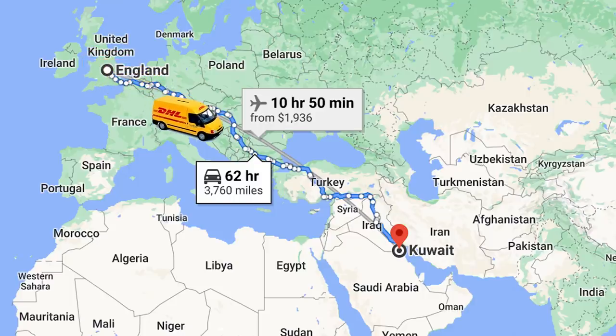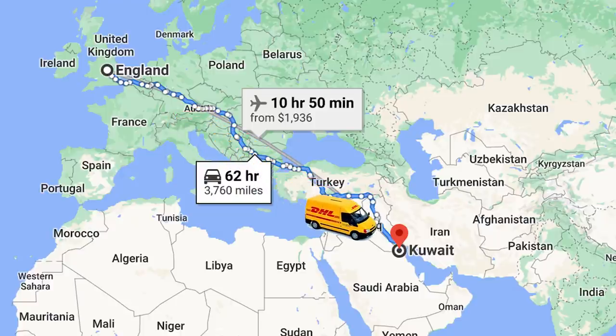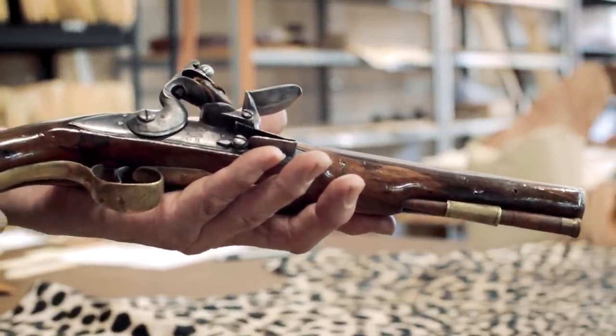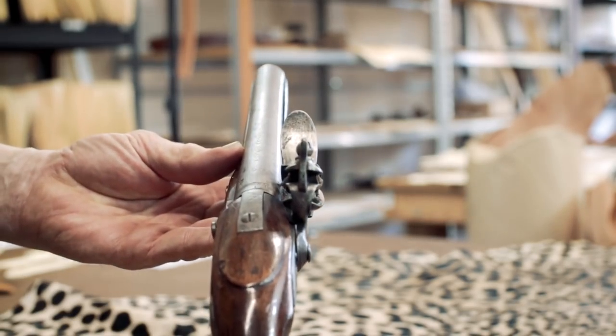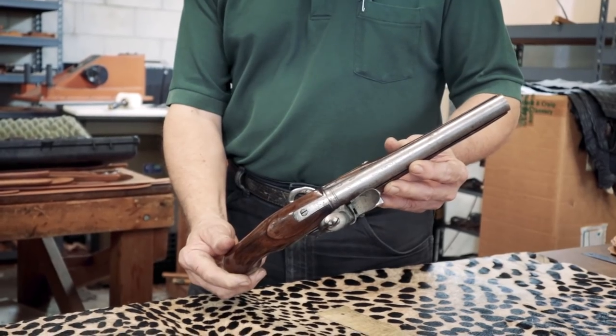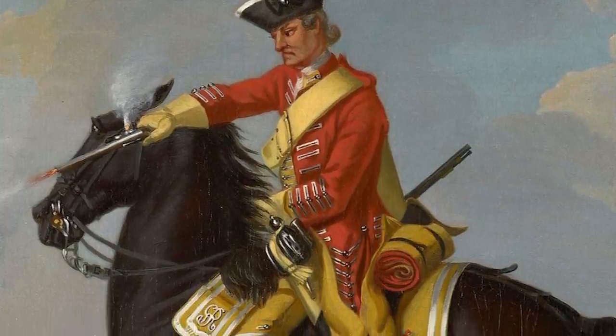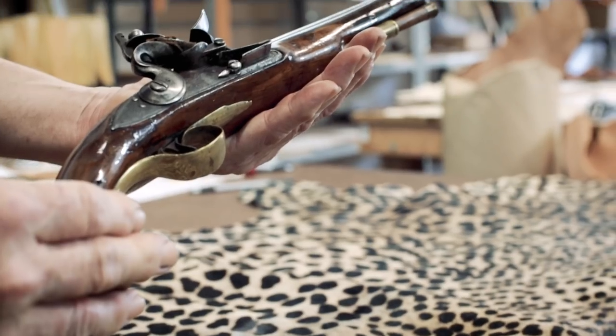He was using a shipping service at Birmingham Airport. They had two packages of approximately the same size and mixed up the waybills. My pistol ended up in Kuwait, and the Kuwaitis would not return it because under their laws a gun is a gun — flintlock or machine gun, same thing. To his great credit, he sent me an even better model. This one is made by Durer's Egg, a well-known London gunsmith of that period. This would have been carried during the wars against Napoleon by British Light Dragoons — light cavalry — and they usually had a pair of them in saddle holsters, one on each side of the saddle.